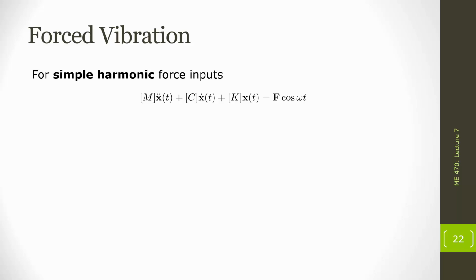Also note the right-hand side here, we have a force amplitude vector F, and that is being multiplied by the scalar cosine omega t. We are limiting not only that the force has to be a simple harmonic function, but also all degrees of freedom must be experiencing the same frequency, driving frequency, omega, and the same phase. So you notice on the right-hand side, there is no phase term there. They all must be in phase. Each degree of freedom can have a different amplitude of this forcing, and that amplitude could be 0, indicating that there is no external forcing acting on that particular degree of freedom.